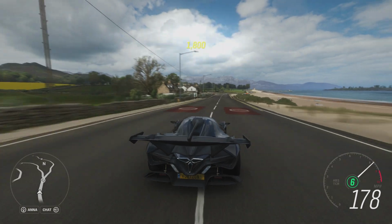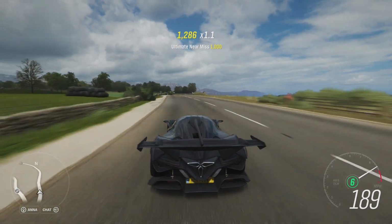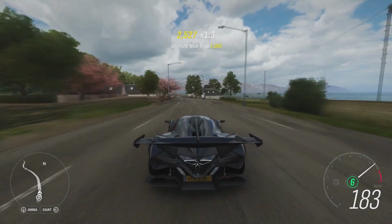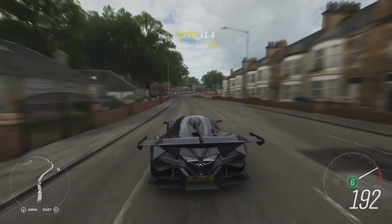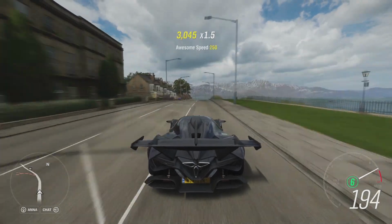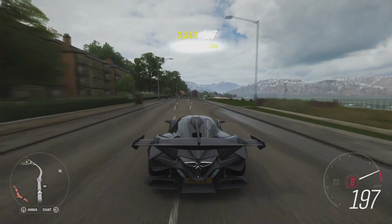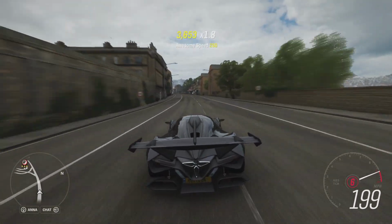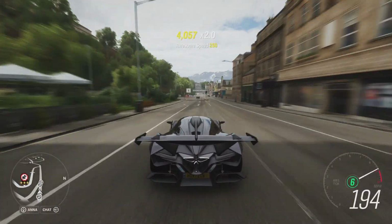Now granted, it does seem to rely a bit too much on downforce at times. If you are going through slower corners at slower speeds, you will have to be on your A game, because it can oversteer a fair bit at times. But outside of them, it's really rather good, and basically if you want to save yourself, then just put your foot down to the floor and you'll be alright. So yeah, I can get down with that. And even though it doesn't have quite as much power as other hypercars out there, it makes up for it because it's so good in terms of cornering, braking and handling. And it's still no slouch in terms of 0 to 60 time at 2.616 seconds.